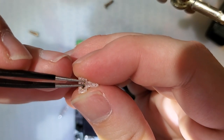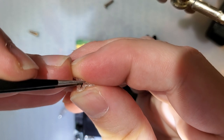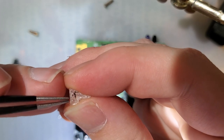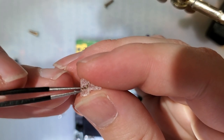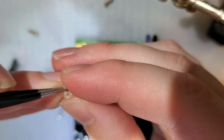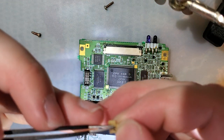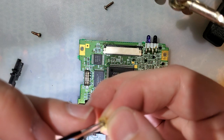Let me try doing this on camera too. So that goes in there, but it doesn't stay in there. I don't know how I'm going to get this working. Maybe a little bit of glue can get this in there, or maybe my printer just didn't quite get the dimensions right, because it's such a small part. I just bent the heck out of that one — that was not good.